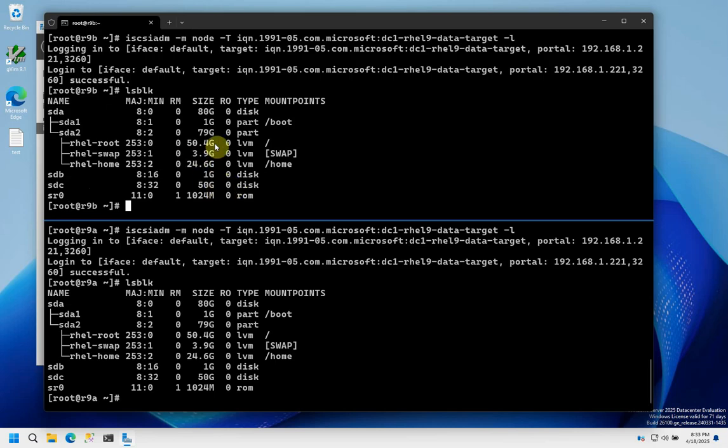But for simplicity, we just use these two disks. One is for the TPF cluster quorum, and this is for the shared location for the DB here, pureScale. All right, so that's all for today's video.